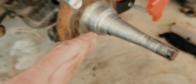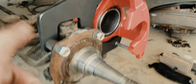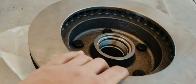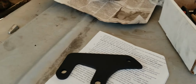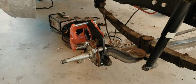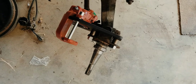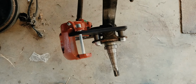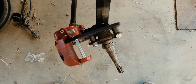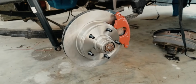I got the adapter piece on, and now I'm going to move over to the other side and do all of this on the other side and make it match while I wait, because I need a tool to change out the outer race on the rotor. All right, it's officially a race car now. Not really, but look at that.